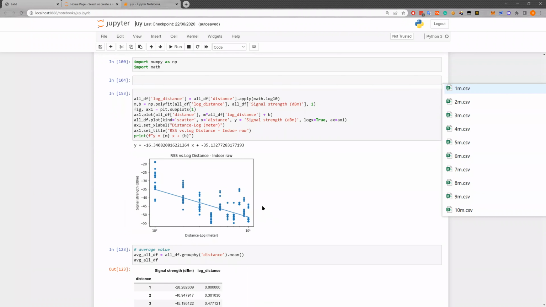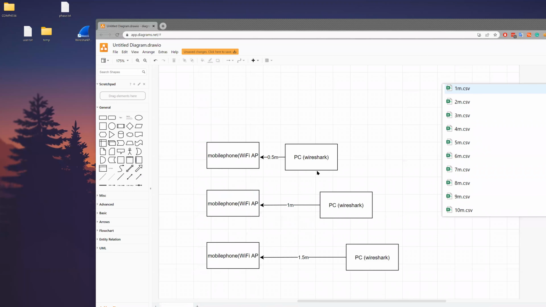I think it's not very hard to plot this, right? You can use Python or Excel if you want, or another language, to do this task. But the idea is to collect the data like this.